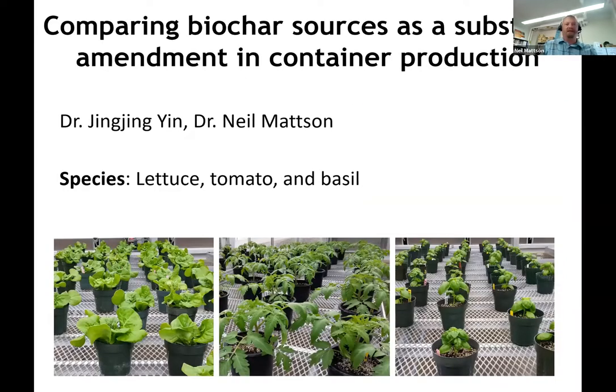Then the piece that I'll talk about today, pertinent to our topic, is comparing different biochars as a substrate amendment in container production. In this project, we grew lettuce, tomato, and basil. They're common vegetable transplants that can also be nice indicator species. Tomatoes would be heavier feeders, so they might show more benefits of increasing nutrients in the root zone. Lettuce and basil might be a little more salt sensitive, or sensitive to excessively high fertility. And basil is also sensitive to higher pH. So if we had issues with higher pH, we would have expected to see those with basil.